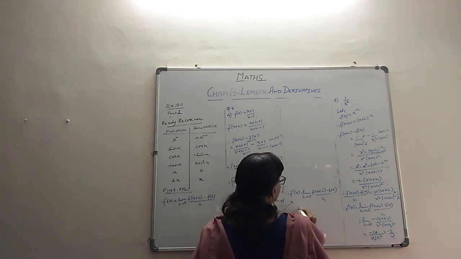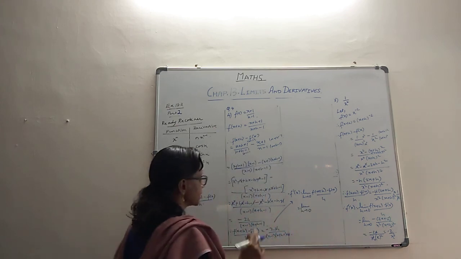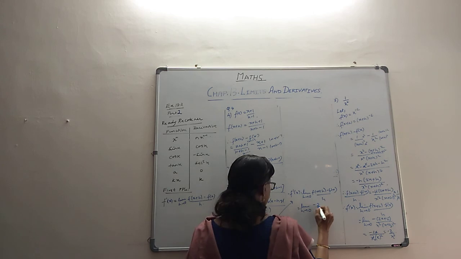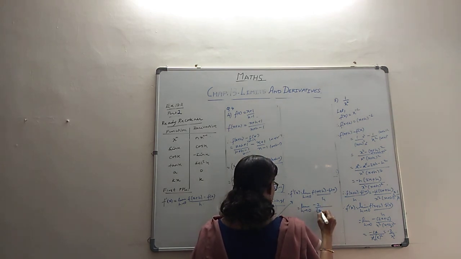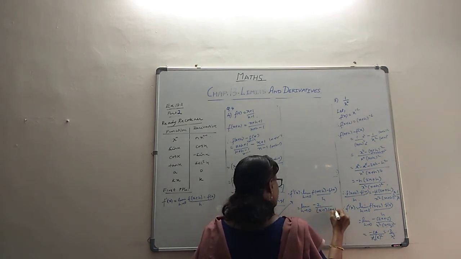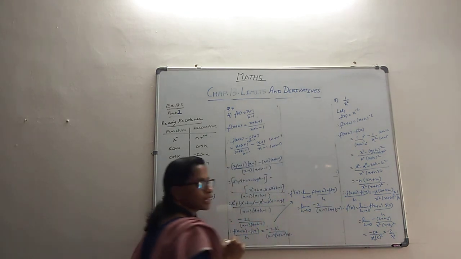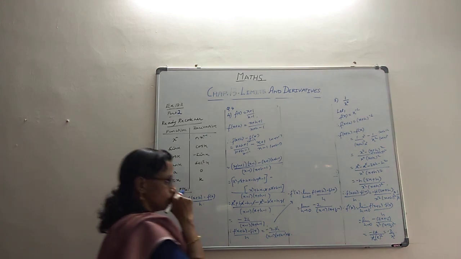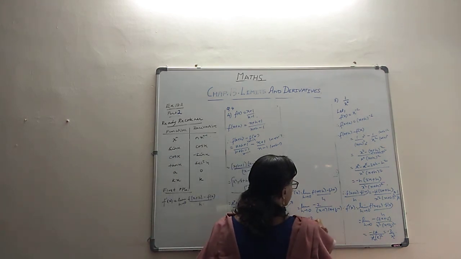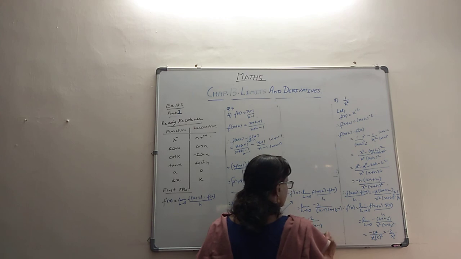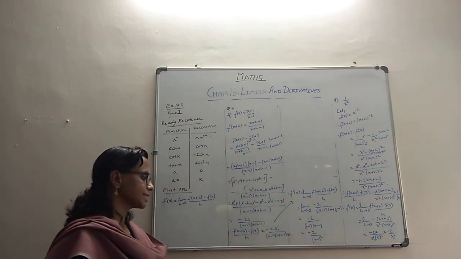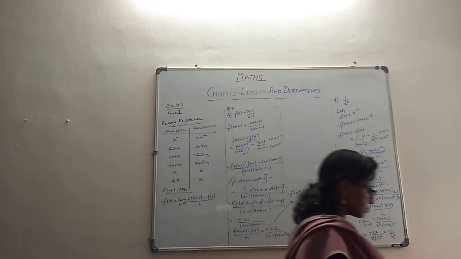So what will come? Limit as h goes to 0, f of x plus h minus f of x by h, that chunk itself, we've got it as minus 2 by (x minus 1) into (x plus h minus 1). Now when we apply limits separately, this is going to be 0 because h is taking the value very close to 0. So what is coming? Minus 2 by (x minus 1) into (x minus 1). So basically the derivative is minus 2 by (x minus 1) whole squared. That's the answer, and these are the derivatives by first principle.